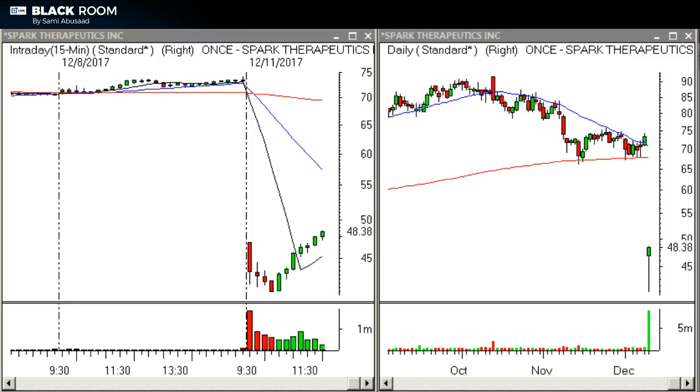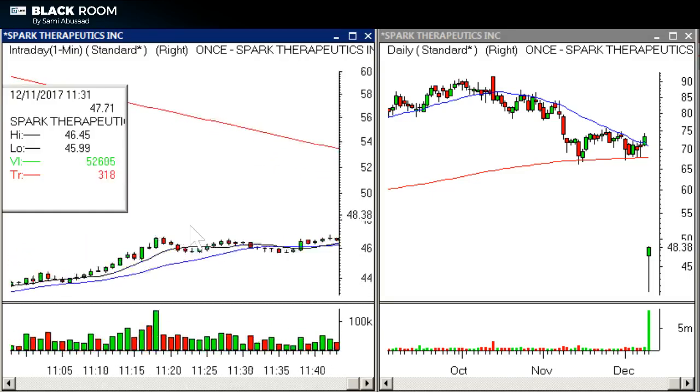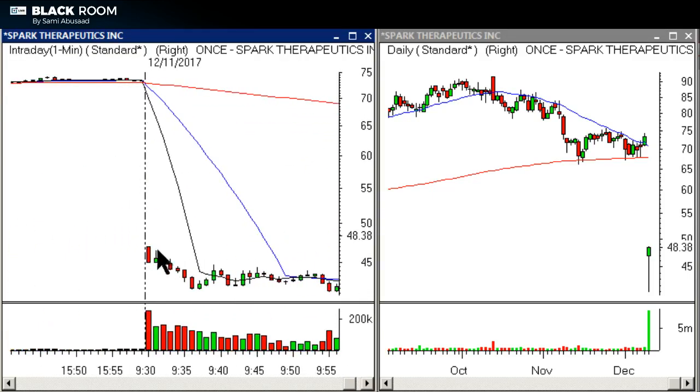So I use pivots for management, and what used to happen all the time was the stock would, let's say, drop really hard, just like so. Let me go to the smaller time frame. Would drop really hard, and then I would say, well, there's no pivots. So as soon as it started to go against me, I would jump out, and end up 8, 9 out of 10 times getting out early and leaving a lot of money on the table.